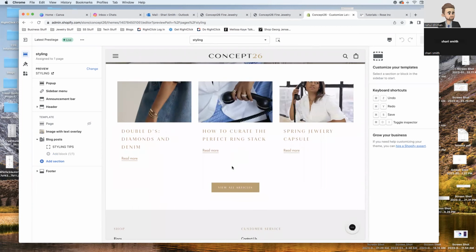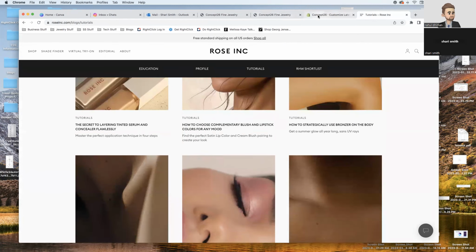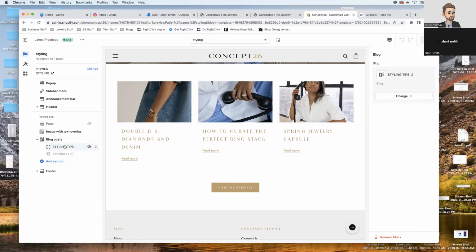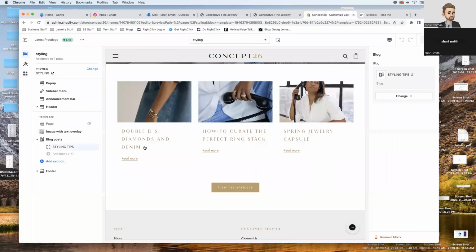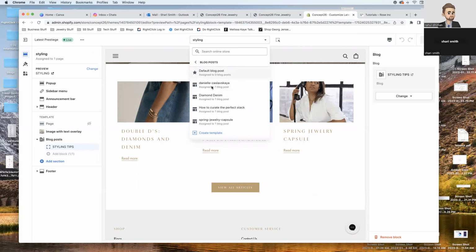Let me see what else she did here. Oh, and a little description to come as well, because right now you see here it only shows how to curate the perfect stack, but it doesn't give you the description. Where would the description come from though? Oh, it will come from the body, right?